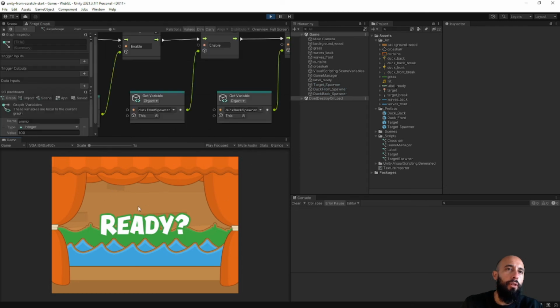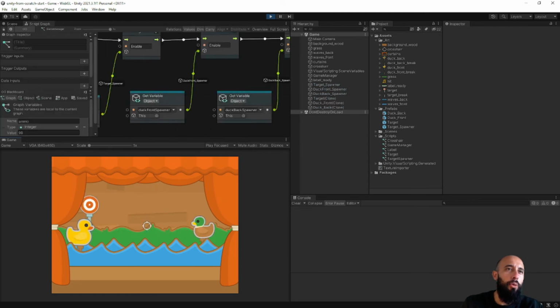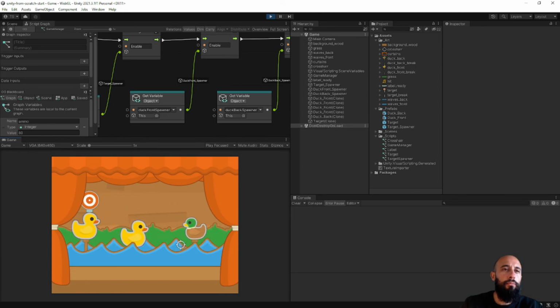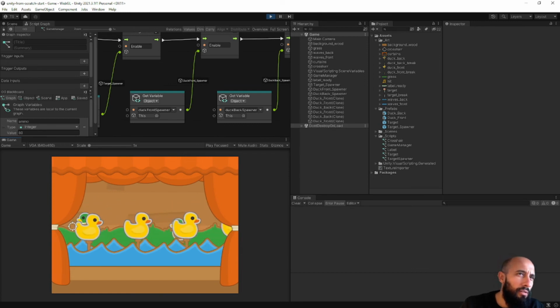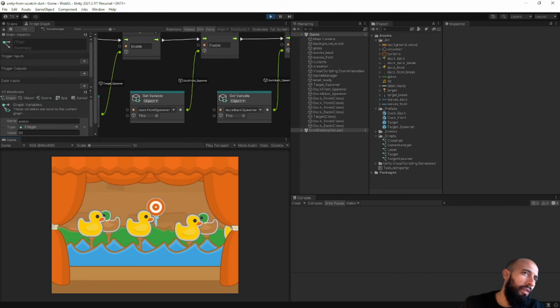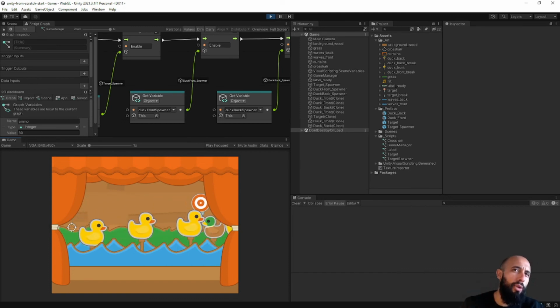Okay, nothing is working. I press the label ready, and we have our target, and we can destroy. Now I don't like here, you can see that the ducks probably need to move the target spawners more to the left, because the ducks are just popping into the screen.